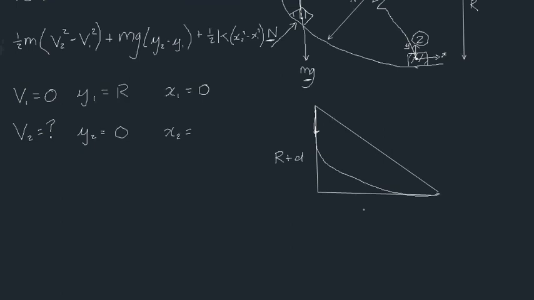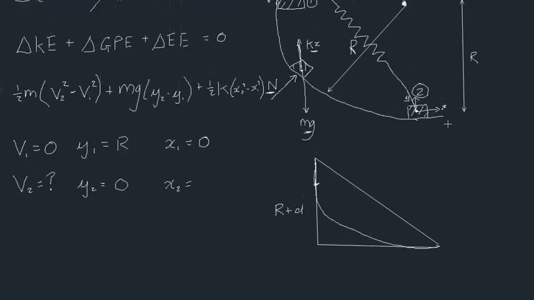What about this distance just here, from here to there? Well, because it's a circle, that's just going to be a distance r, right? So this side of our triangle is just going to be a distance r. So what's this hypotenuse? Well, we can work that out. Remember, a squared plus b squared equals c squared. That's just going to be equal to the square root of (r plus d) squared plus r squared, right?